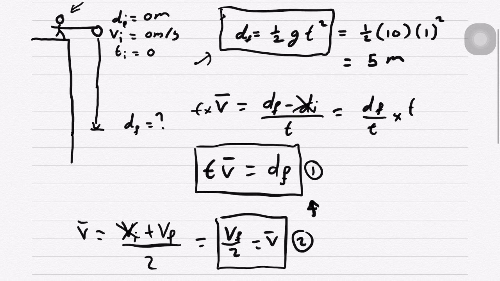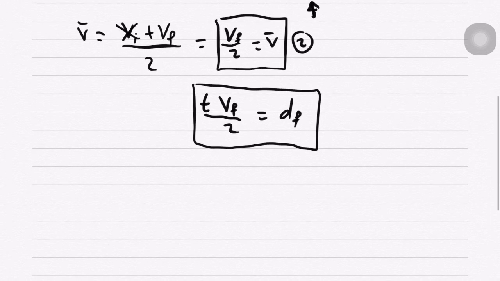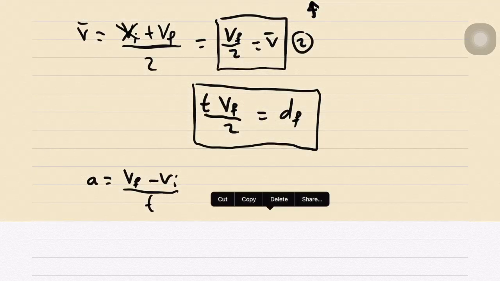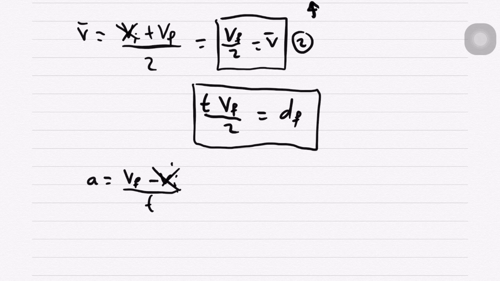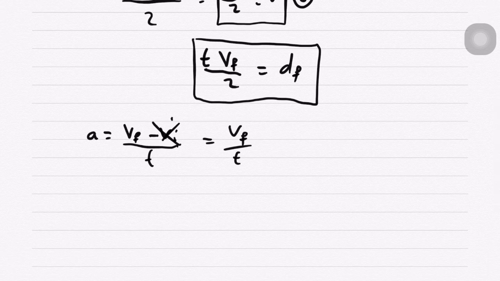So what should I do? I know on top I have g, and g is the acceleration. So maybe I should use the definition of acceleration to make it look like the equation on top. What is acceleration? Acceleration is defined as VF minus Vi over t. In this particular case, where you're dropping an object, the starting velocity is 0, so you can cross this out and you have a equal to VF over t. When you manipulate this equation, multiplying by t on both sides, you have t times a equal to VF.